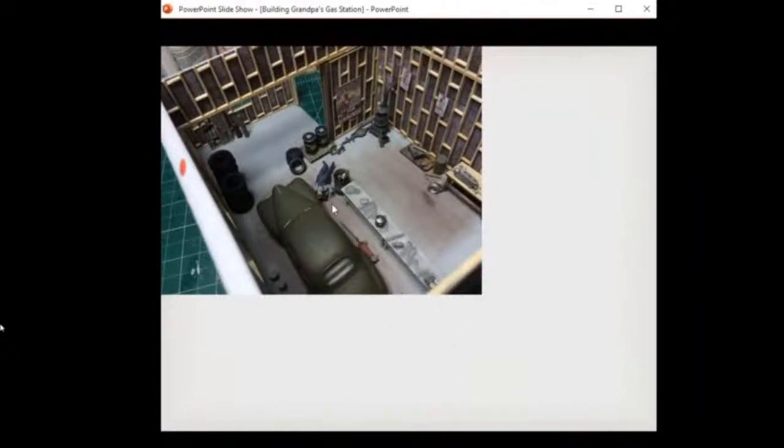My grandfather at that time did not have a lift. So if you are old enough like me to remember what it was like, you didn't have a lift underneath here if you wanted to change oil. In fact, there was a pit underneath. You walked down the stairs. They drove the car in over the pit. Sometimes you couldn't even get out of the pit, but you stood in the pit and did all the oil changes and things like that from underneath the pit. My grandfather finally got a lift about 1958, 1959. Until then, there was this service pit, and then there was other material here.